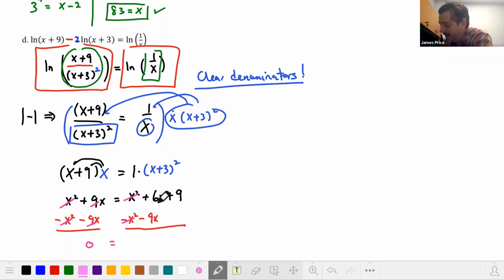And 6x minus 9x is negative 3x, and then plus 9. And so now we can solve this linear equation by moving over the 9. So minus 9 on both sides. We get negative 9 equal to negative 3x. And then finally, divide out by this negative 3 on both sides, and we'll get x. So negative divided by negative is positive, and 9 divided by 3 is 3. And so 3 is equal to my x.